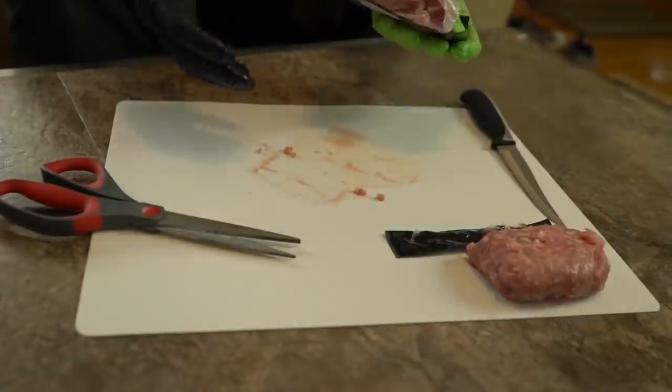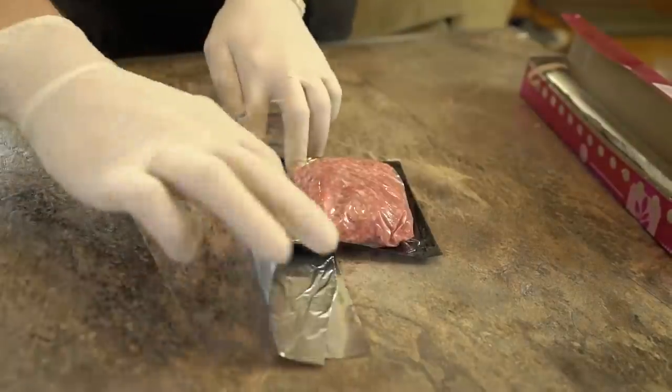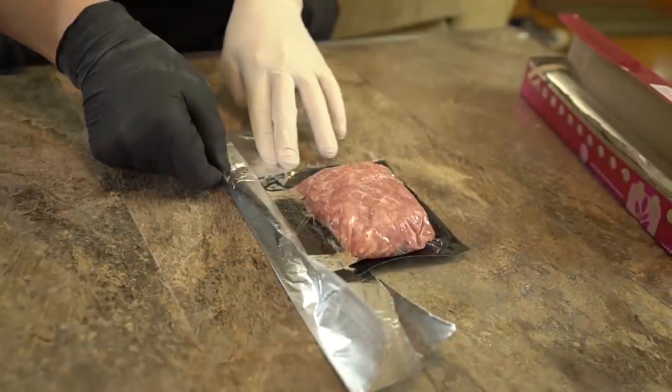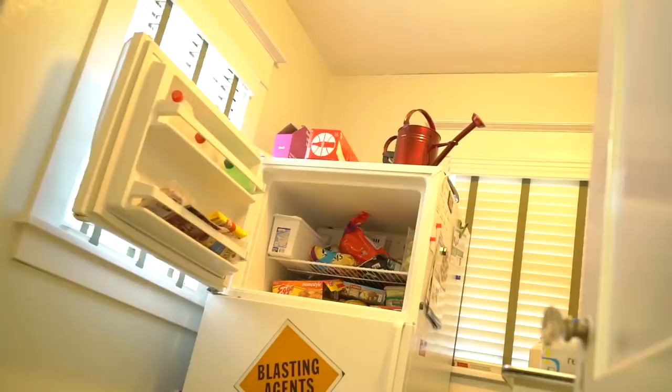That same clothing iron can be used to reseal food packages by removing any air and placing aluminum foil over the bottom and the top of the packaging. Move the iron back and forth while pressing down firmly. You should check the bag every 20 seconds or so until the ends melt back together, forming a perfect seal. Now just toss the bag back in the cooler or freezer and you can cook it up later.